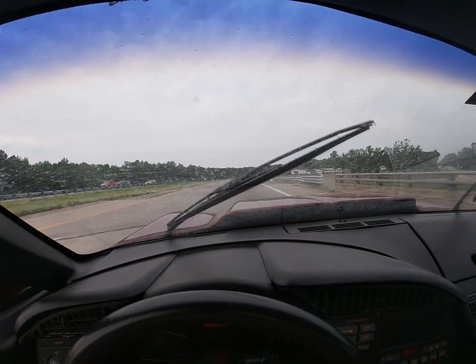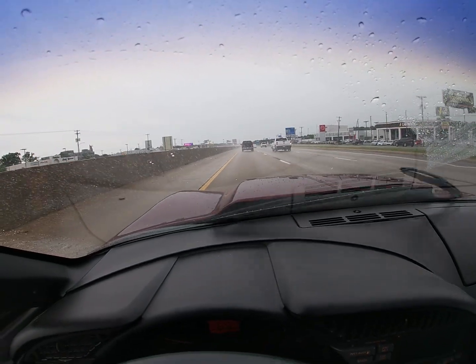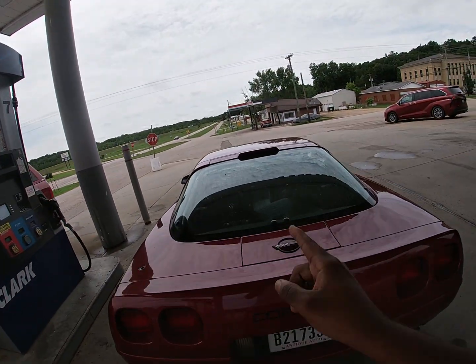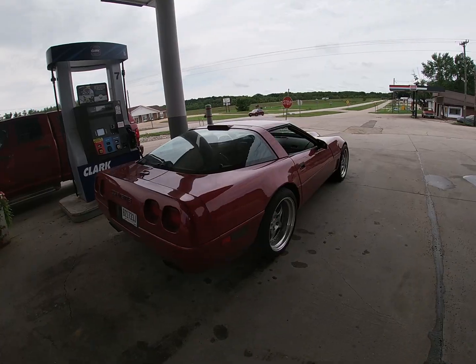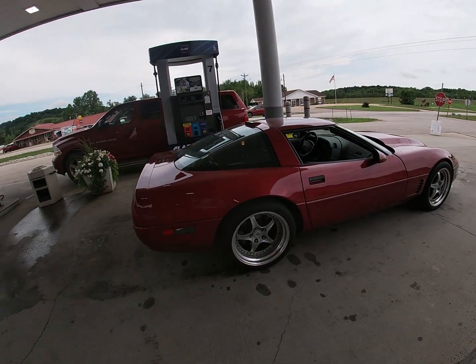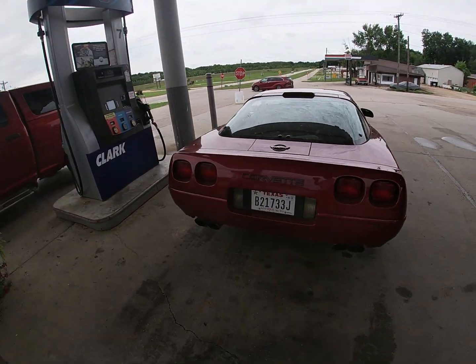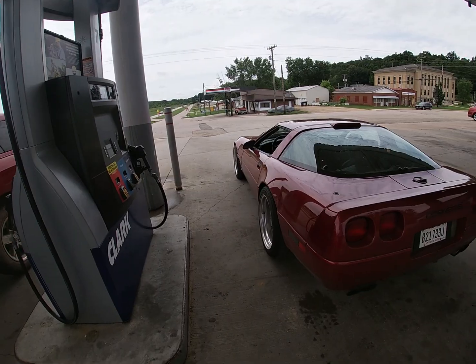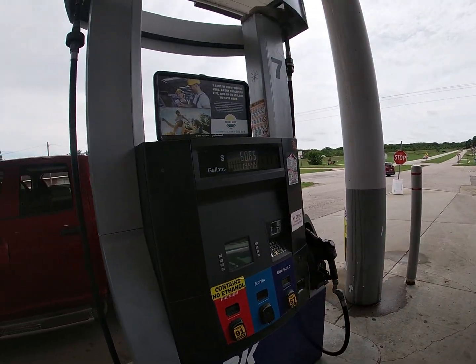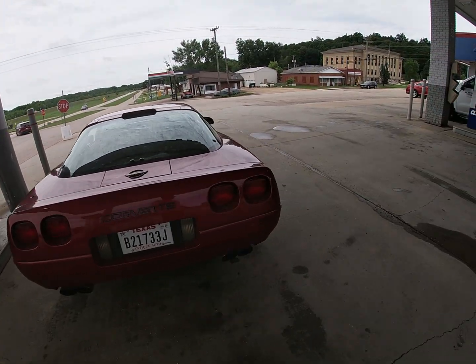This is the first time I've had my ZR1 in the rain. ZR1 is doing some great daily driver duty today. We're taking the 1991 ZR1 on a 1,000 mile road trip and so far we've got about 500 miles down. One of the questions was what kind of gas mileage do you get? The very first trip we did about 300 miles, we had about 15 miles per gallon. We just filled up — 257 miles divided by 14.444 gallons comes out to about 18 miles per gallon the second time.